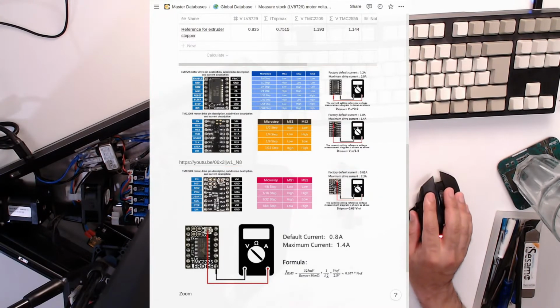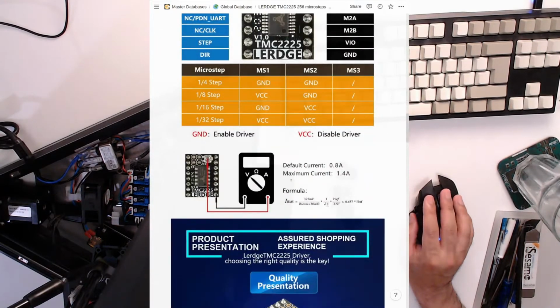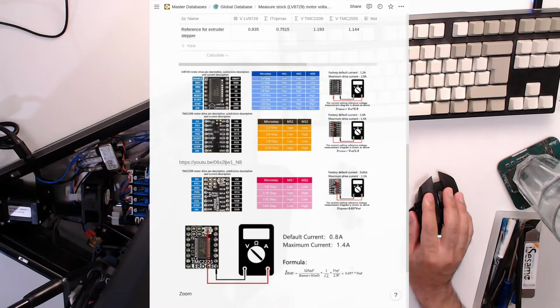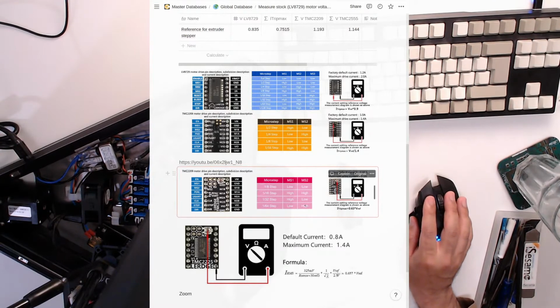So I think the 2225 I don't need to worry about, right? Because that says VCC, VCC, and then assume that means doesn't matter. So that one's good. These, low, high. This one technically is saying high, low. Get scared. Let's go low, high and see what happens. So 1/64. Low, high.